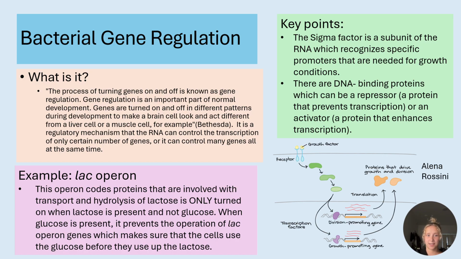This is an example. It's lac operon. This operon codes proteins that are involved with the transportation and hydrolysis of lactose. It is only turned on when lactose is present and not glucose. When glucose is present, it prevents the operation of lac operon genes, which makes sure that the cell uses the glucose before they use up the lactose.